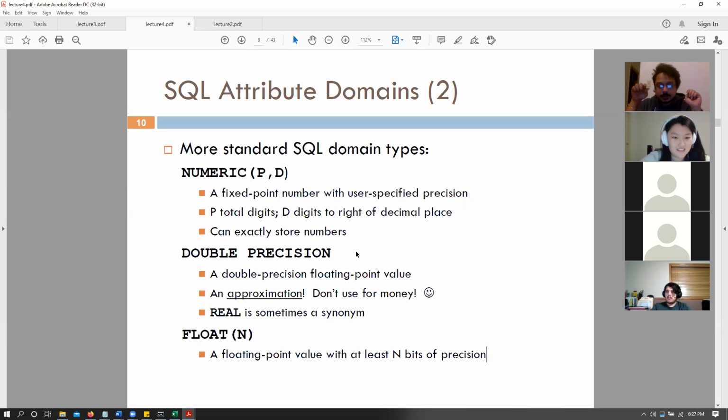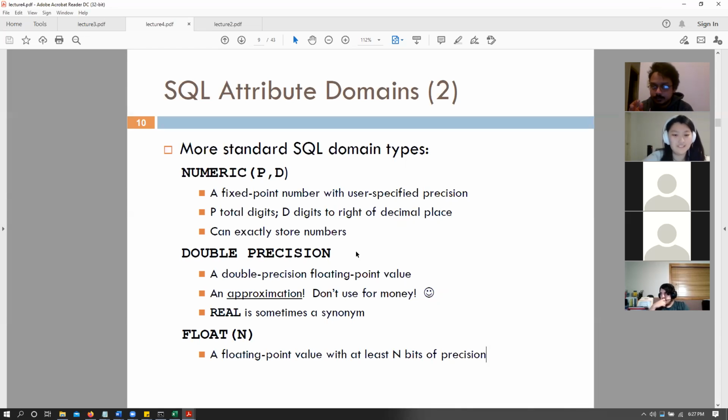Remember in C++ we had float data types and double data types and things like that. So double data types, remember, were able to store larger decimal values compared to float decimal values, where it had some limitations, but it was still useful, right? So essentially, float and double precision are for those. Numeric data types are where you specify the number of digits after the decimal. So for money, for example, we can have 1 penny, but we cannot have half a penny.